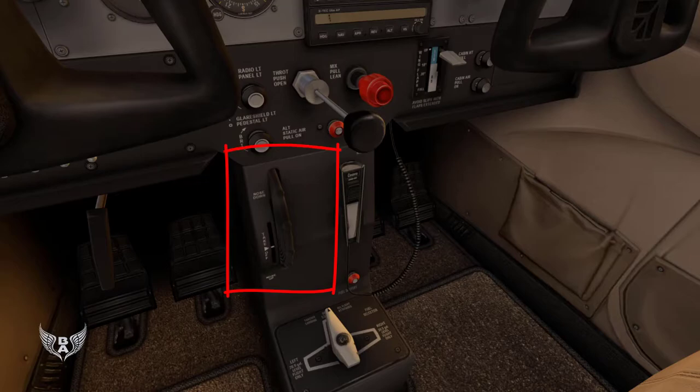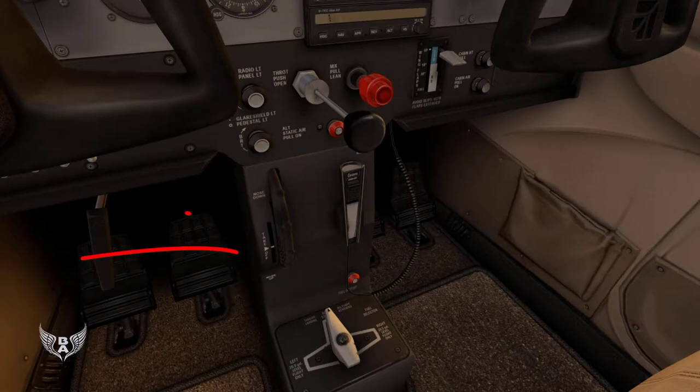The trim wheel is how you actually trim your plane out during flight so that you're not always fighting the control stick in or out to maintain altitude. Right now you can see that the trim wheel is set to takeoff. That means that the trim on the plane is set to optimal angle so that as we reach our takeoff speed, the plane will start to nose up on its own.